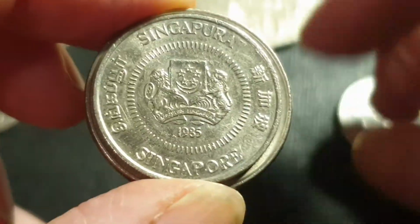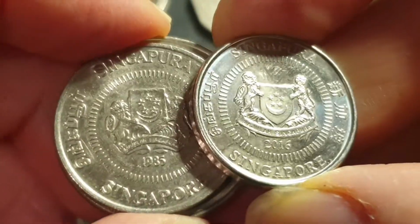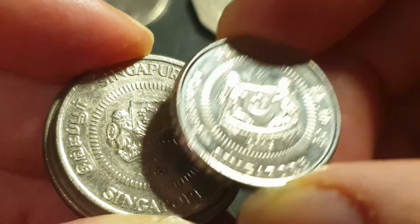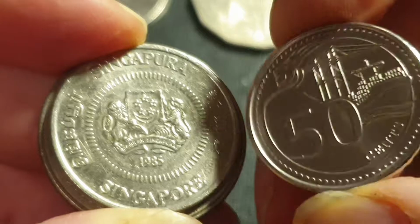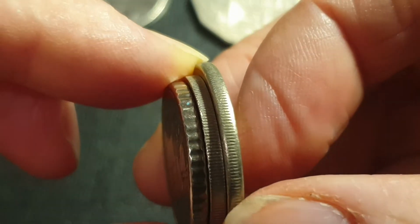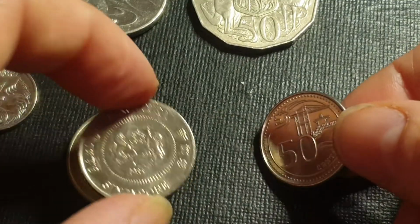weights, you can look at them on Numista, but these two are copper nickel. And then in 2013, I think it was 2013, 2011, I get confused with Malaysia with that all the time, they issued a small nickel-plated steel coin, and that's this one. As you can see, each time they've issued a new design, they've reduced the size of the coin. So this takes into account the devaluation that's happened via inflation.